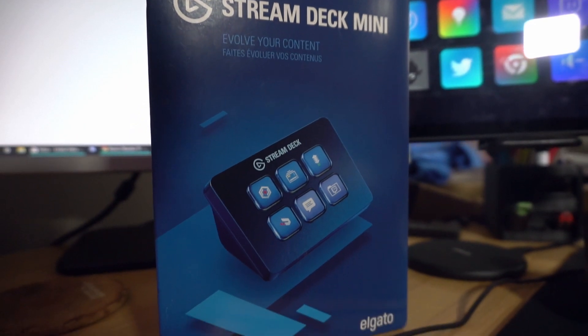The first thing is the price. The Stream Deck Mini, which is the six key Stream Deck, retails for $99. So you're looking at $100 for the six buttons, or $3 a month or $25 a year for the app. The app is a recurring thing, however it's still way less expensive — $75 over three years if you do $25 a year, and that's still less than this device. Four years gets you to the $100 mark.